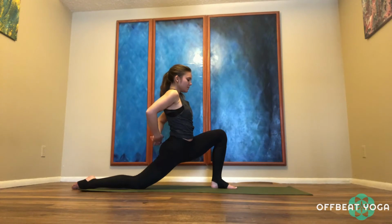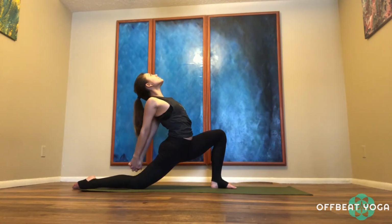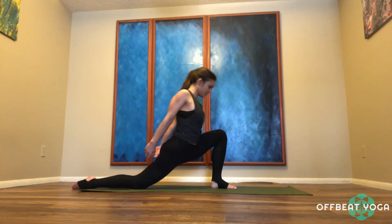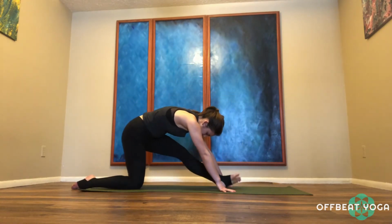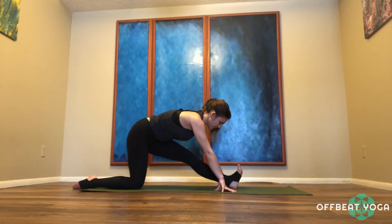And then interlacing the hands back behind the body, or if your hands don't interlace or your shoulders feel strained back there, you can always pull them to the lower back as an alternative. Good, and exhale, slowly release. Hands come down to frame your left foot, left toes up towards the ceiling, and stretch the back of your left thigh. And starting to elongate the spine, drawing left hip back, right hip slightly forward. And so the pelvis evens out. Give it a couple of breaths to sink in.